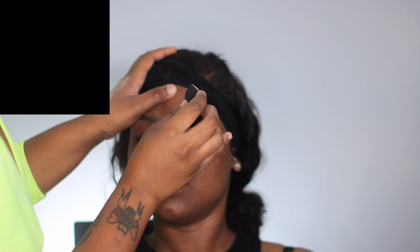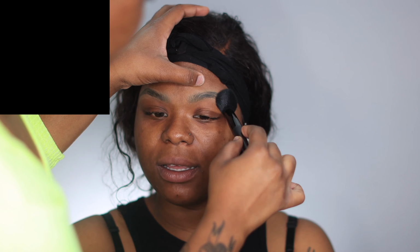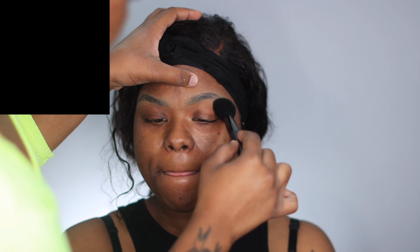Then stepping that powder into the brows, what you're going to do is take a fluffy brush and you're going to wipe that powder away, okay? It's time to fill those brows in, which they barely need any filling because our brows are really thick. And this is where I really want to be with my brows.